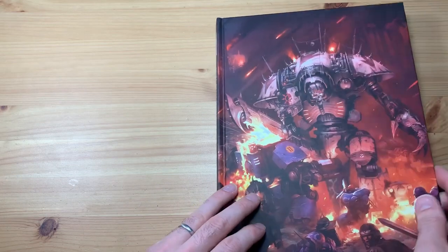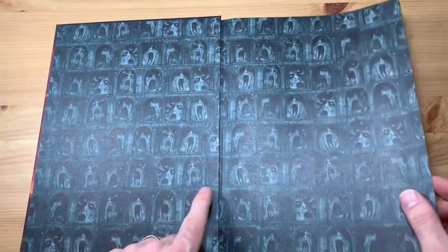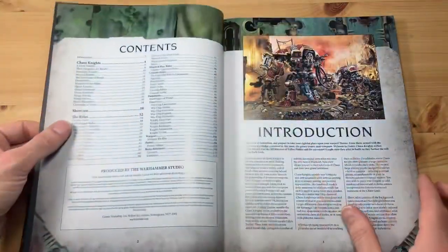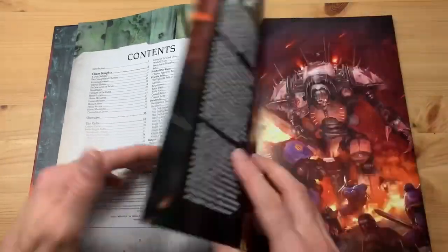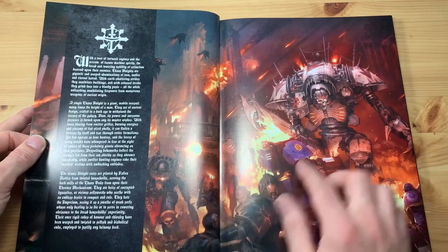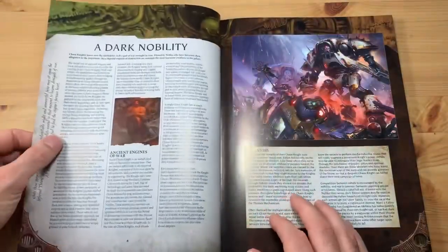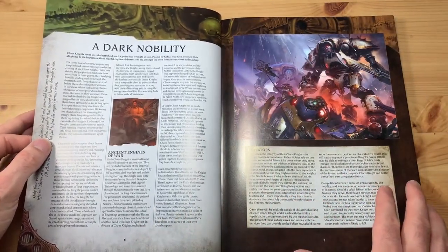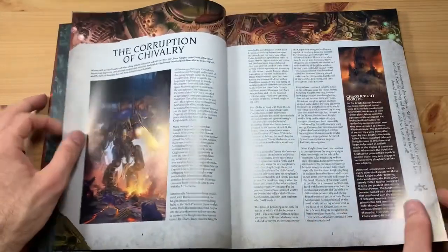So let's dig in. Lovely artwork. That looks like the artwork from the original Chaos Knights book, so quite good to be doing that. The introduction gives you all the usual spiel. Every time I see the artwork, it's really nice. Lots of really cool background into what the Knights are, as every codex starts off with, which is great. It gives you a real in-depth feel of what you are going for.